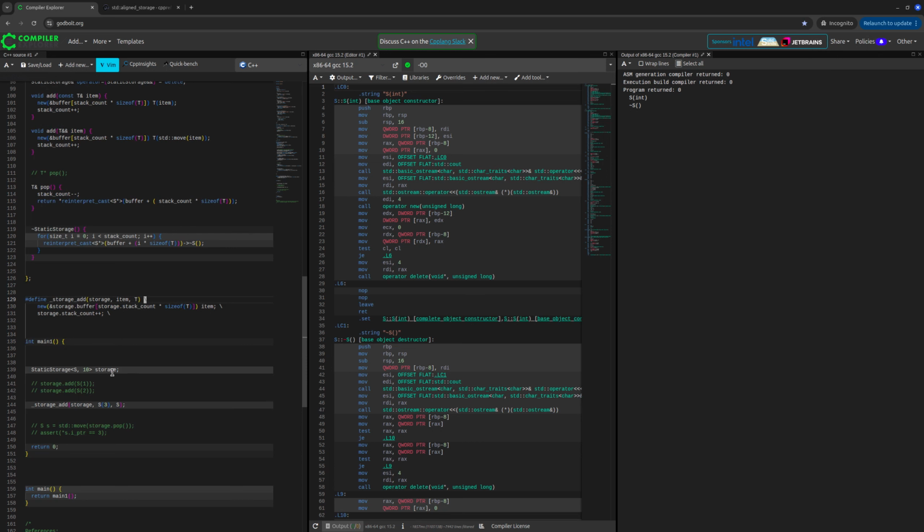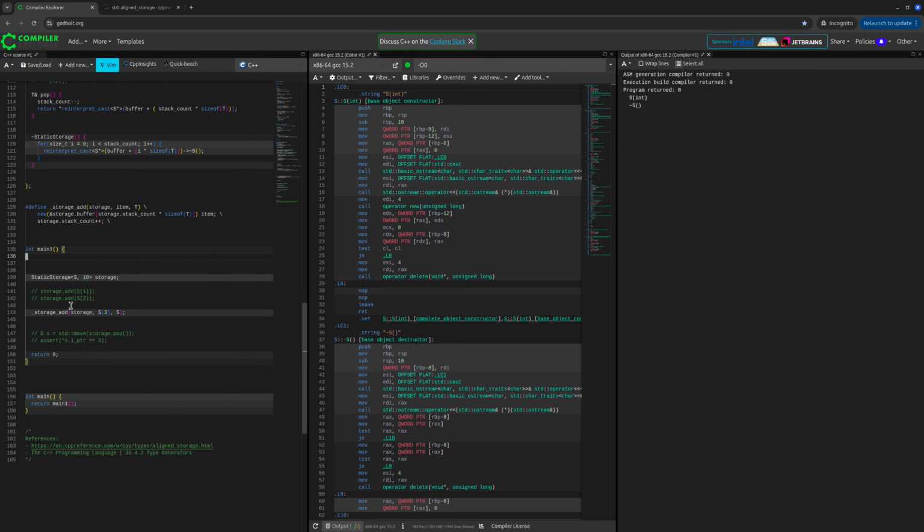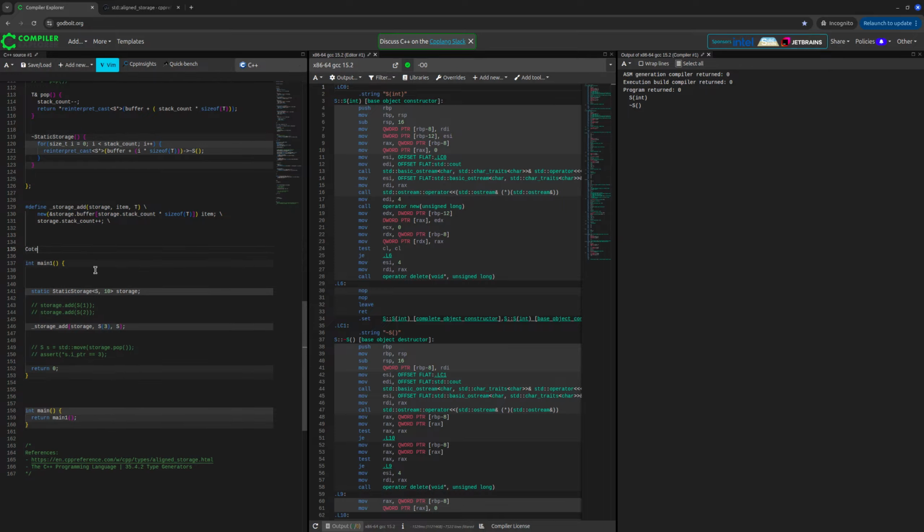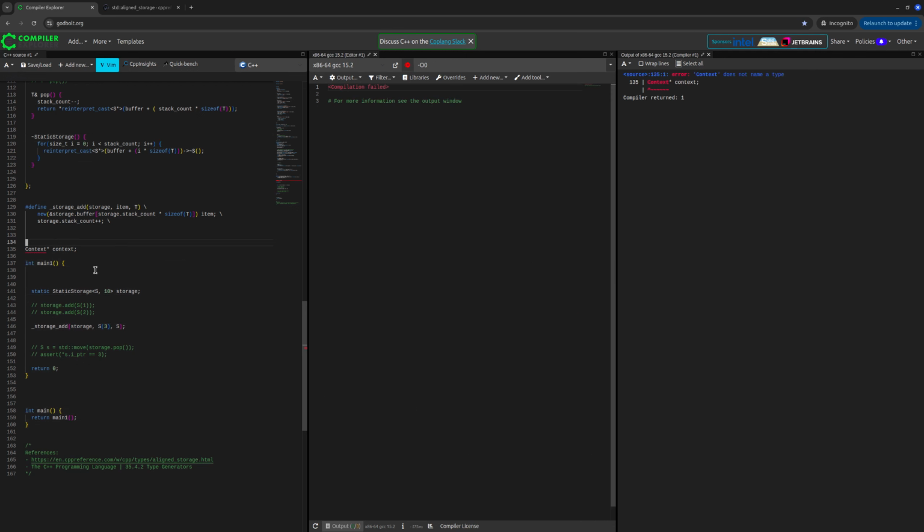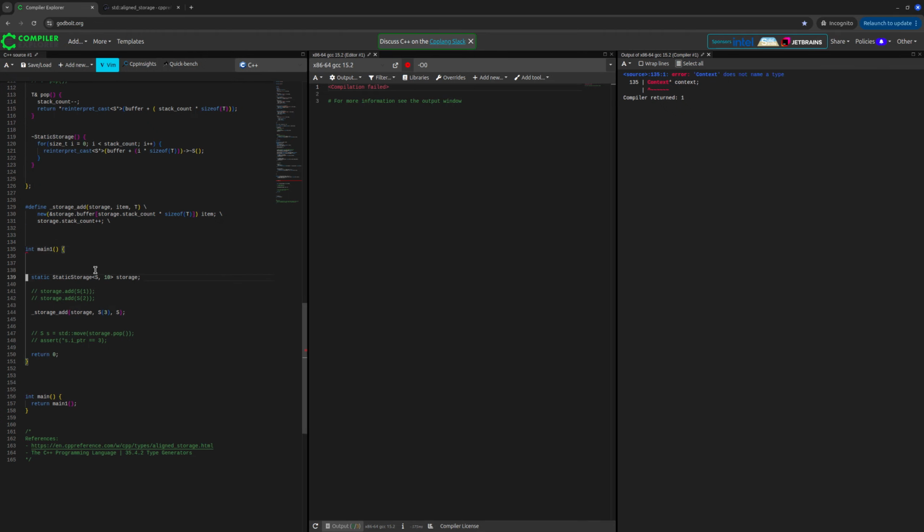All right. So our usage of the static storage would be to first define it in our scope. And you may be wondering, well, I cannot do something like this. Well, you certainly can, but the problem with this is that it is considered a global variable. So I suggest having an object like context that's a pointer at the global level that you can use across multiple files, but then we run into many other issues, which we are not going to get into in this video.